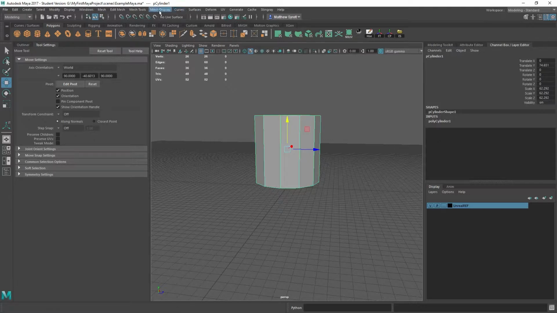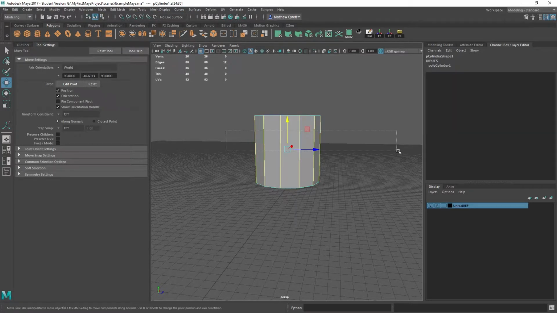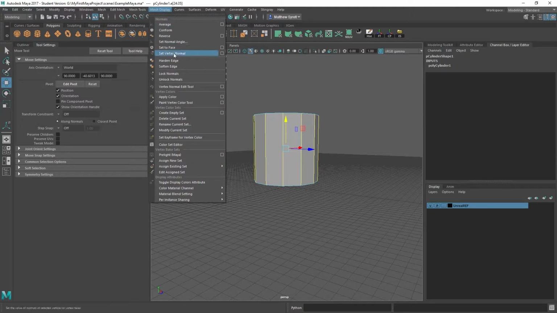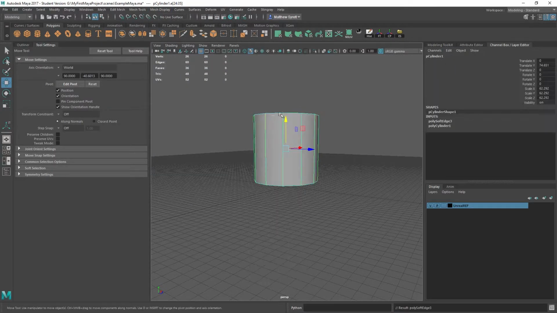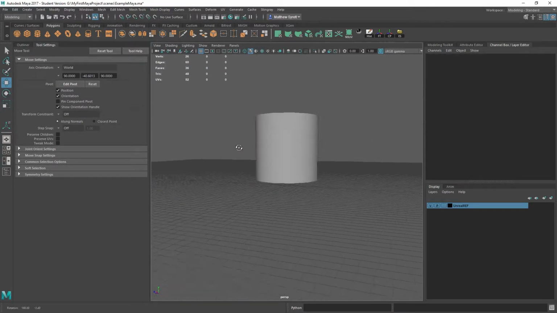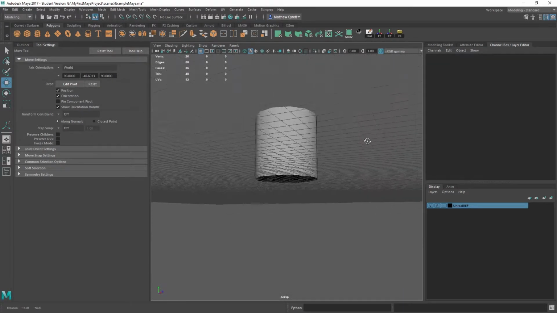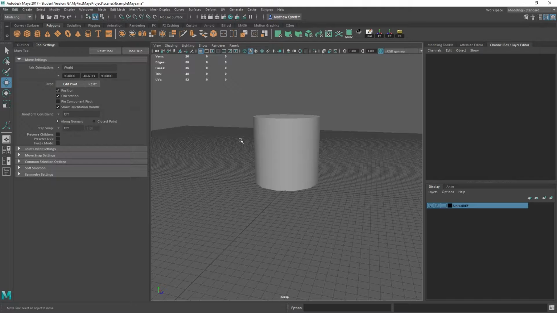So the way we do that is if we grab the edges, we can go Mesh Display, Soften Edge. Now we've got a lot softer edges. So it's a way to trick the player that there is a soft edge there, but really it's very flat, and it's called softening the normals.